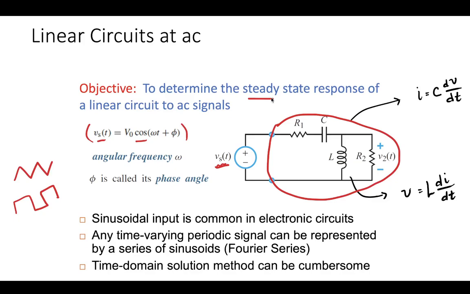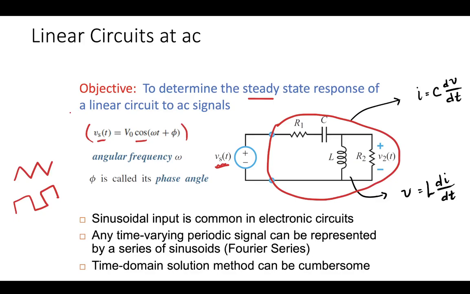In order to find steady state responses to these AC circuits with R's, L's, and C's, we're going to need to do a little bit of review from our trigonometry class and anywhere that you learned complex numbers. That's going to be something that's important for us to do before we get into the real AC analysis. The reason for that is this relationship, this Euler formula, where we can represent complex numbers as this e to the j, or we can represent it in this rectangular form, where it is a cosine and a sine wave.